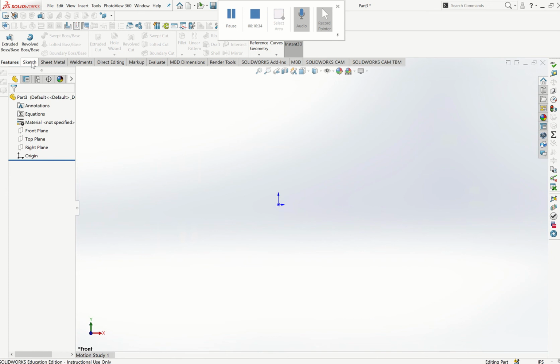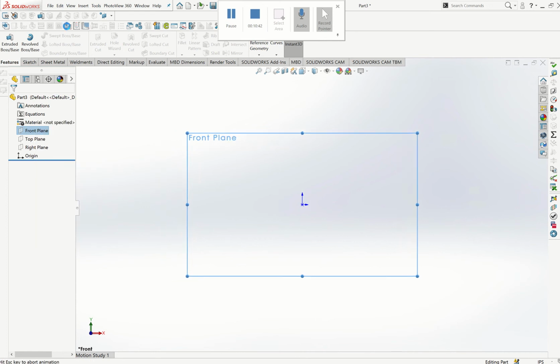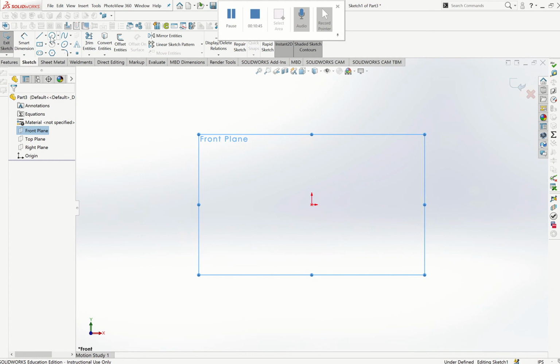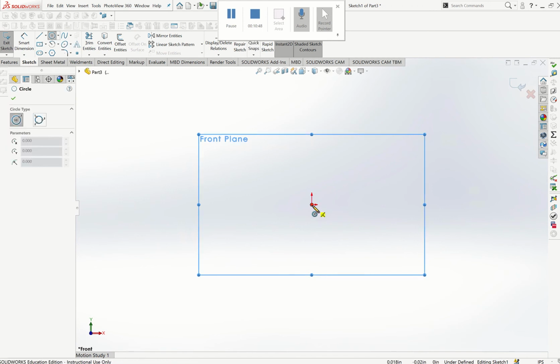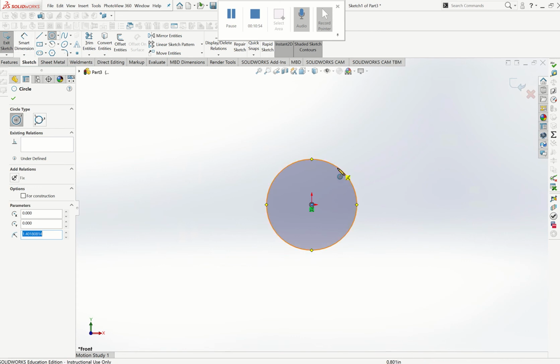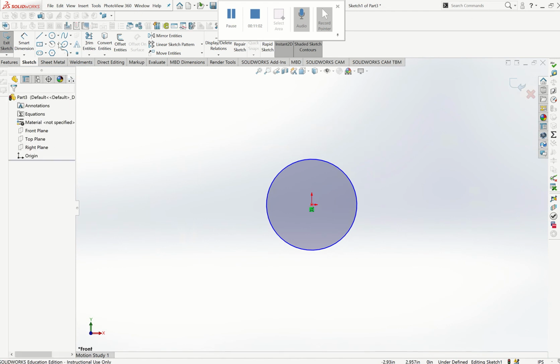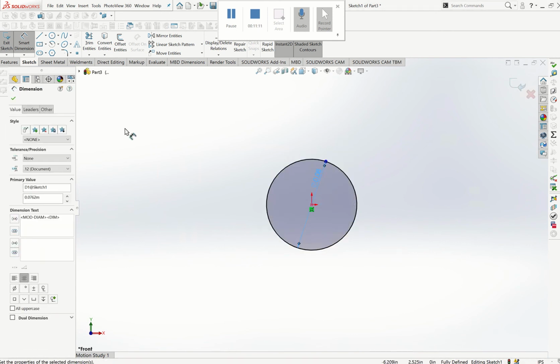You notice here I click on Sketch. Normally we go to the front plane. You can click on right plane or front plane, and then the sketching tools will show up. Then you click on the circle tool and drag from the center, and then we Smart Dimension it. Something didn't go right. In that situation, you click Escape, and then click Smart Dimension again. This time we want it to be 3 inches in diameter. So we have this well-defined circle in black color.